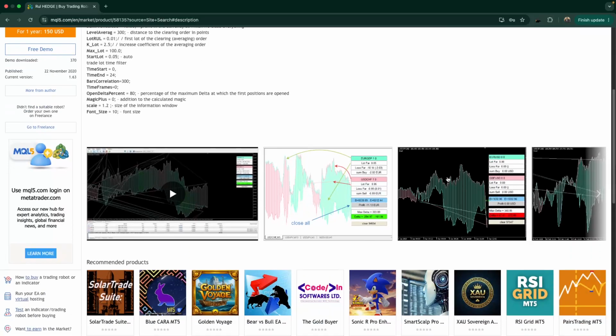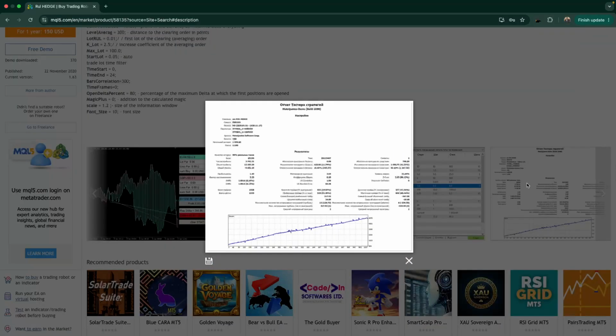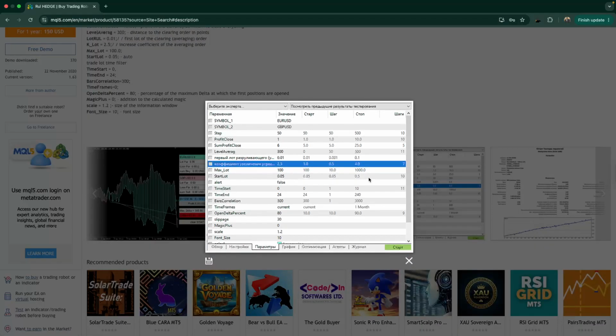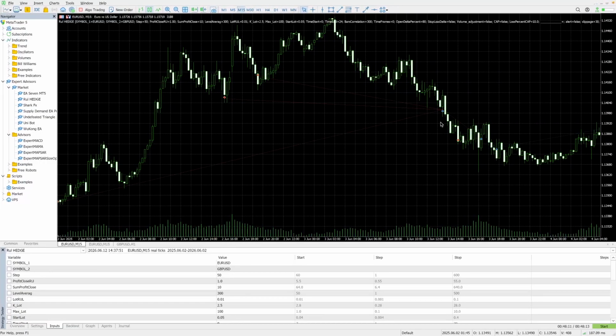And the seller's backtest, we can see these are the backtests, even though it's not clear enough, but we can see profit factor of 1.4 and controlled drawdowns and consistent performance over thousands of trades in older periods. The key marketed features, this is exactly how the inputs look like. And I'll go to the inputs here so you can see it clearly.